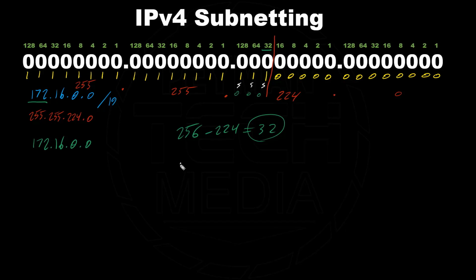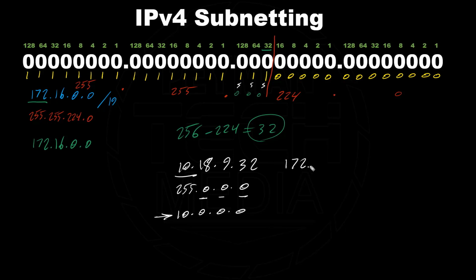Let's say we have 10.18.9.32, and we want to write down the 0 network or the first subnet. Of course 10, that's class A, so we know the default subnet mask is 255.0.0.0. So the octet that is 0, we just put 0, and the octet that is 255, we write down the IP address. In this case it will be 10.0.0.0. So this will be our first subnet or the network address.